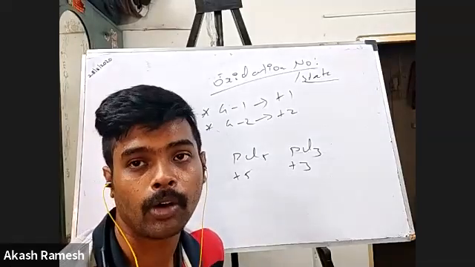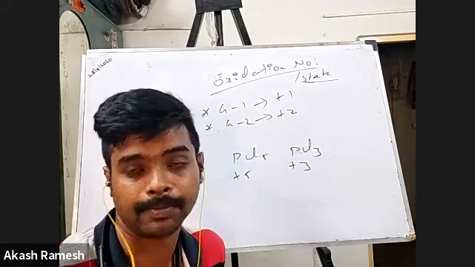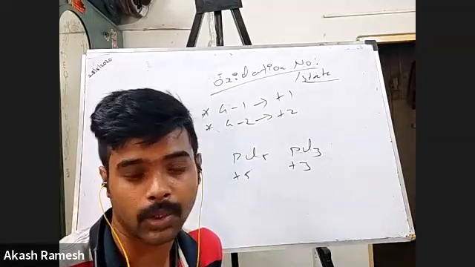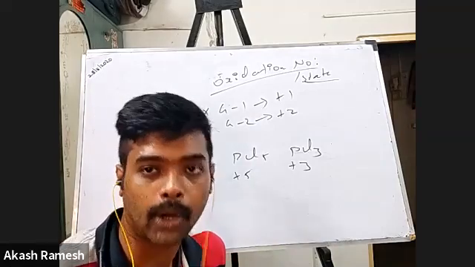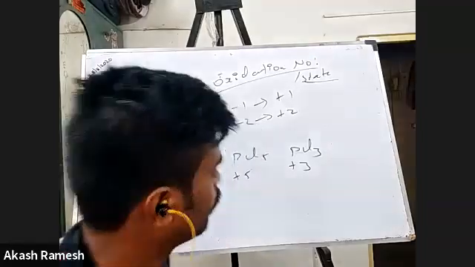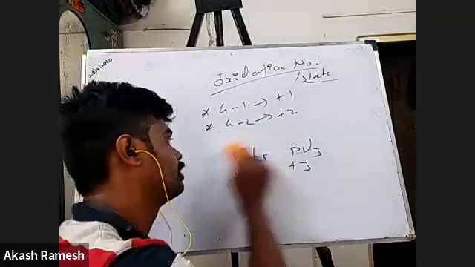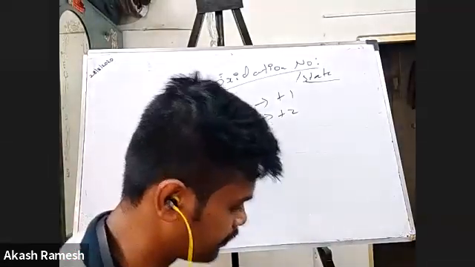So only for group 1 and group 2 will we be able to say this is the only oxidation number available. For other group elements, we will not be able to predict the oxidation number, we have to calculate it. I'll tell you how to calculate it, don't worry. Fine. For hydrogen, group 1, group 2, we have predicted. So next one.